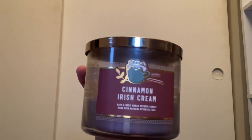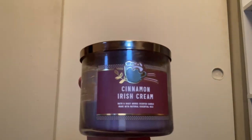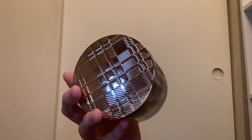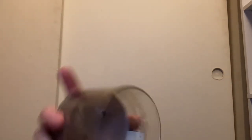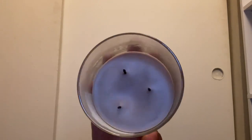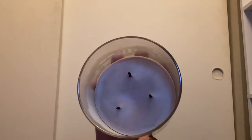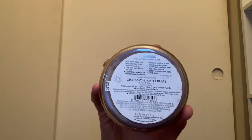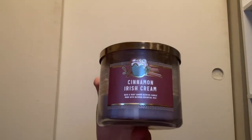From this year I have Cinnamon Irish Cream. I wasn't sure if I was going to like this candle and I absolutely fell in love with it. It has a grayish-purple wax and scent notes of cinnamon spice liqueur, Irish cream, and French vanilla. The Irish cream and French vanilla really come through, then you get that hint of cinnamon. It smells amazing when burning and is a strong thrower.